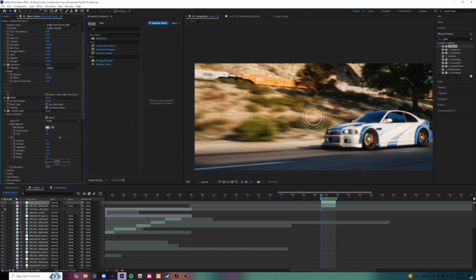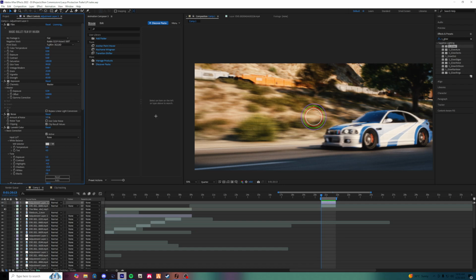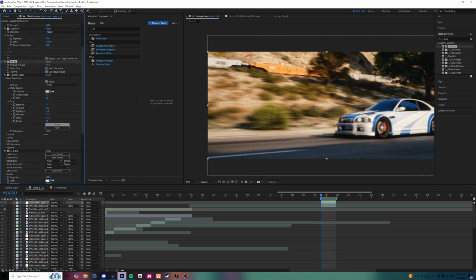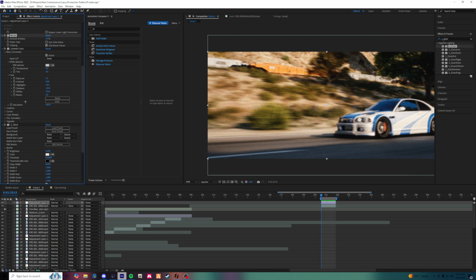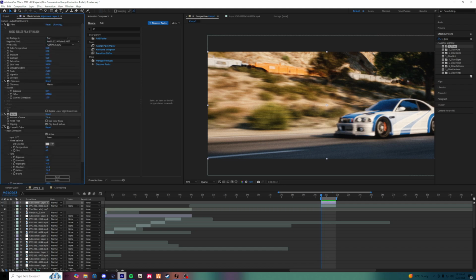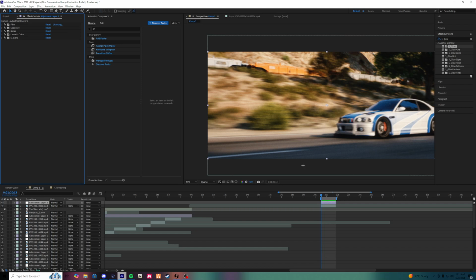Alright, so that's pretty much how I color grade. You can add more if you want. You can change the noise to, for example, 4. But because I don't really like having too much noise, I just put it to 2, or you can put it 2.4. It's up to you. Feel free to play around with the settings. And this is really all how I color grade. There's not much to it. Yeah, that's pretty much how I color grade.